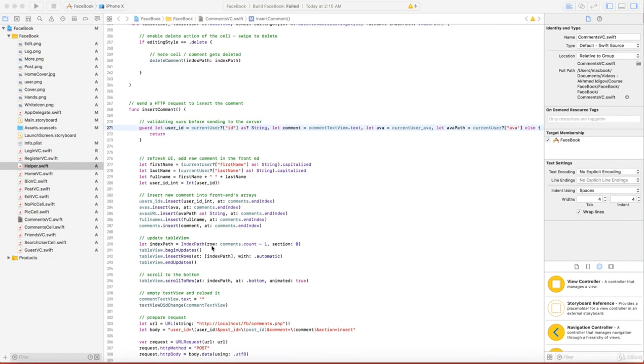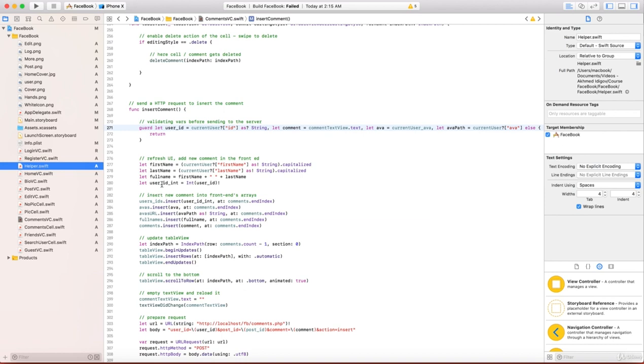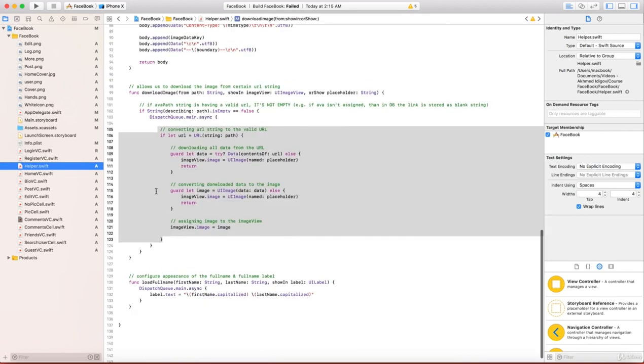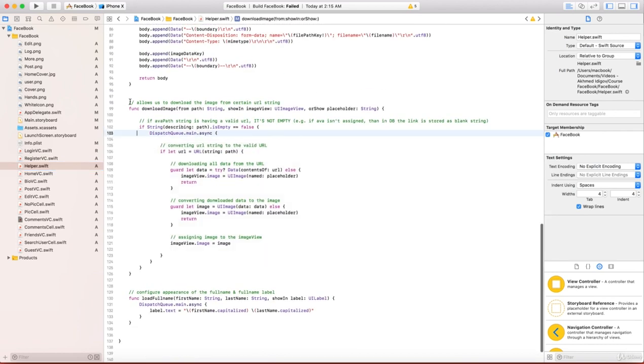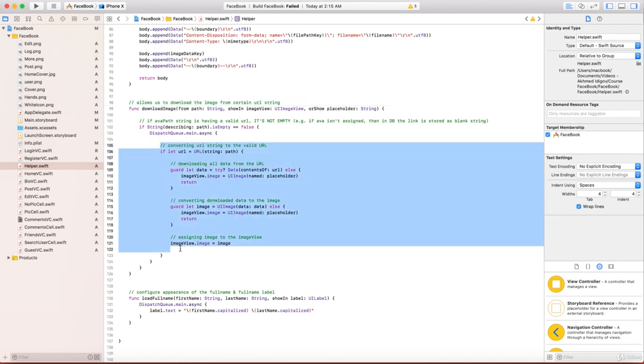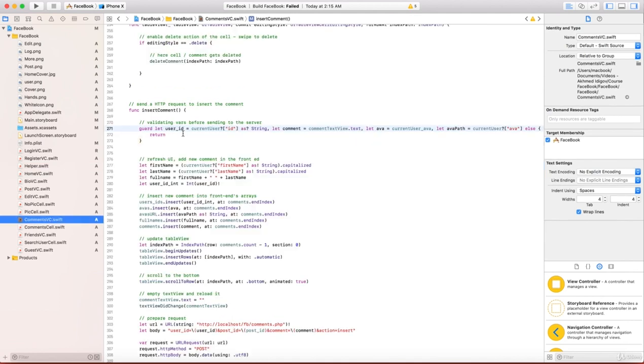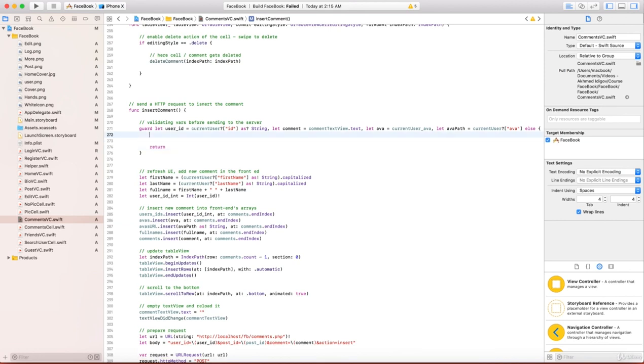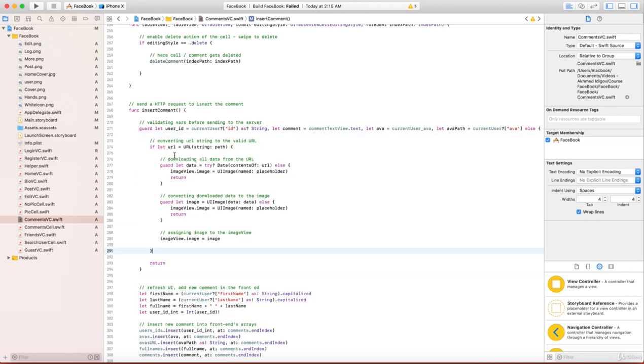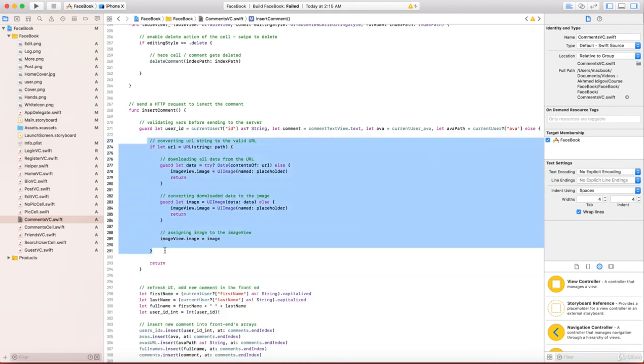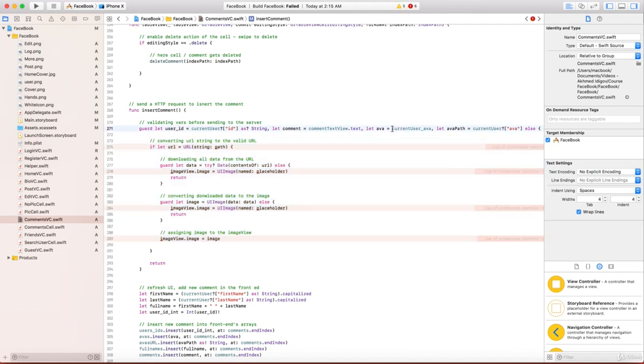We are now heading to the helper.swift, and we're going to the function which we wrote, download image. So we'll just copy this block of code. Then we are going back to our comments view controller, and here in the guard let else method, we'll just insert it here. This will download the current user's profile picture if it is not loaded.